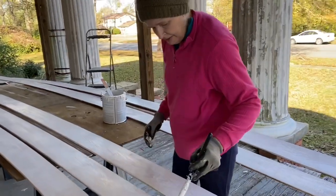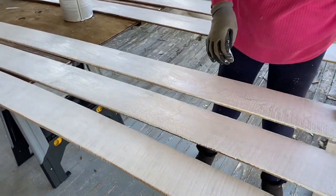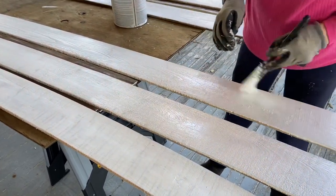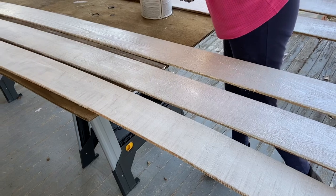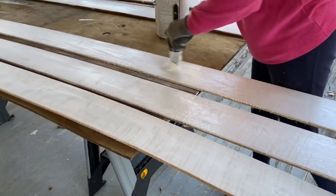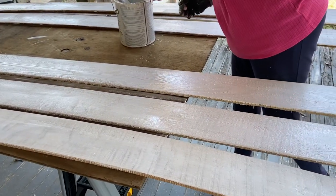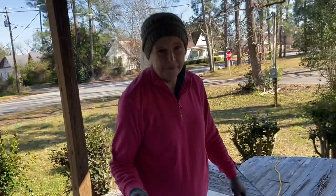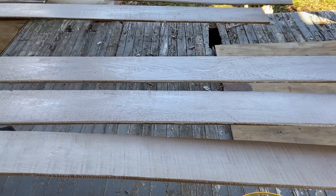What do you think of these boards, Mother? I think they're beautiful — I love the wood grain. We're pretty sure these are reclaimed wood off this house or some other. We're doing them in a commercial oil primer because we're in a bit of a time crunch. We're having some work done in the back and I don't like to pay people to paint, so here we are. Painting is just something we can do. How do you feel about this versus spraying, Mother? I'd much rather do this than spray. This is beautiful.